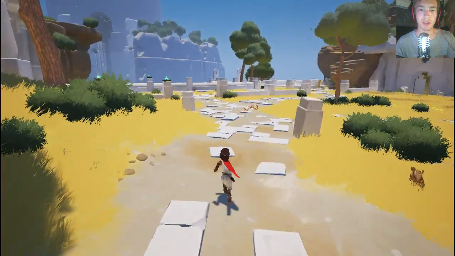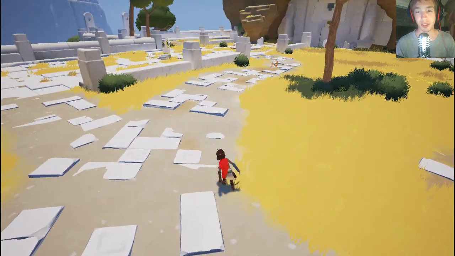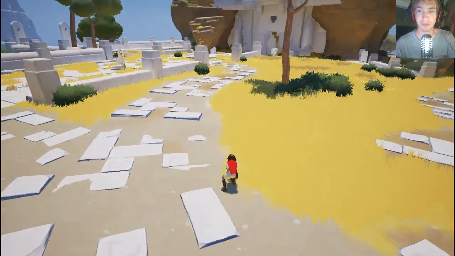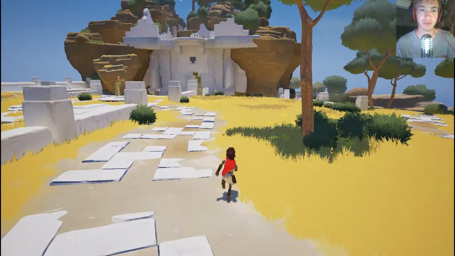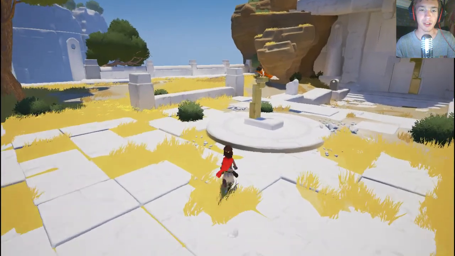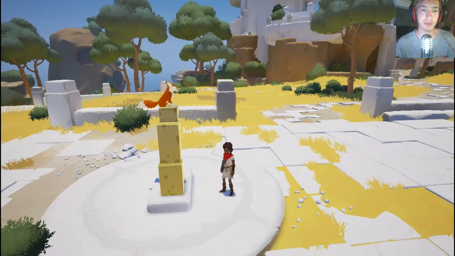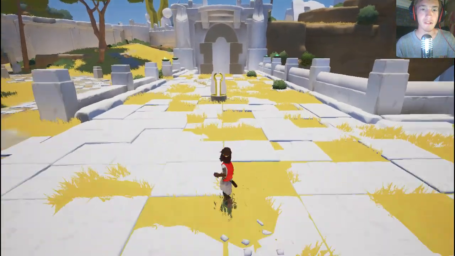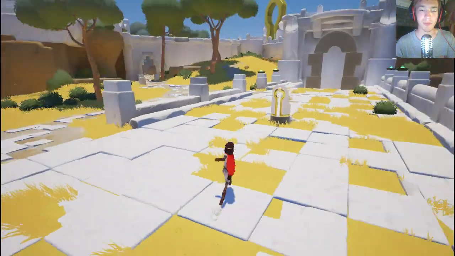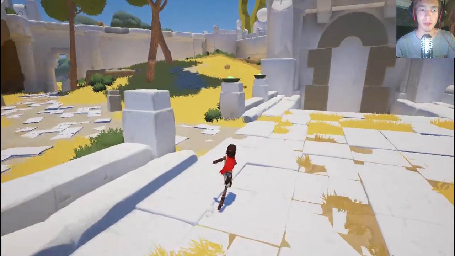Wait up, little buddy. I want to pet you so badly. You're just adorable and stuff. Hey. What you doing up there? Besides being fabulous. I'm guessing this is another puzzle of sorts. Okay. So I guess we all go exploring.